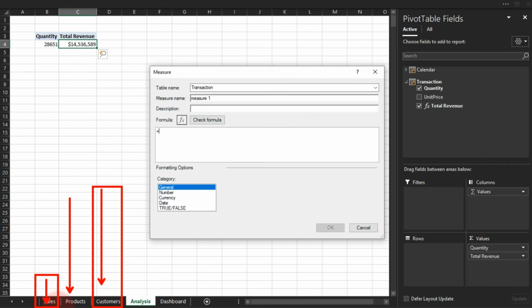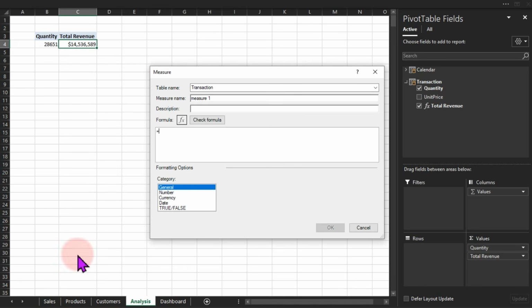Why are we doing that? So that it could actually account for those customers that have transaction history with us. So maybe we might have a customer last month. This month, the customer did not make any purchase. So that customer wouldn't have any transactional history in our transactional table. So if you create your total customer from the customer table, there'll be a problem. It will give you wrong calculations. So for that, let's do it.